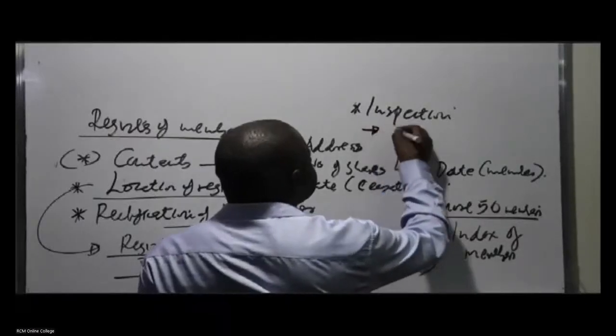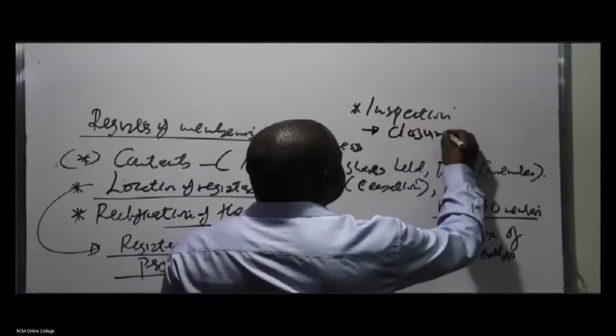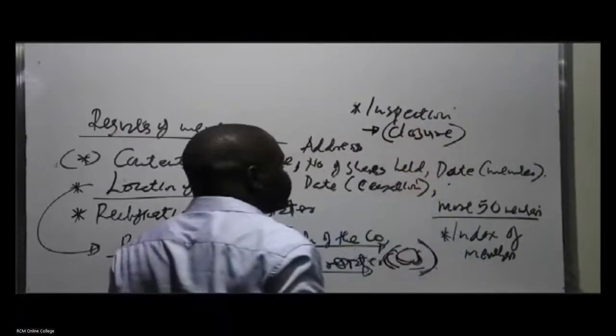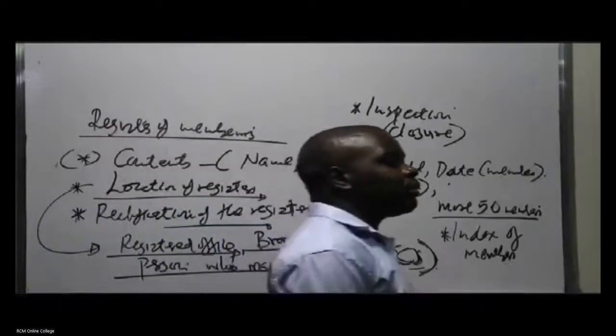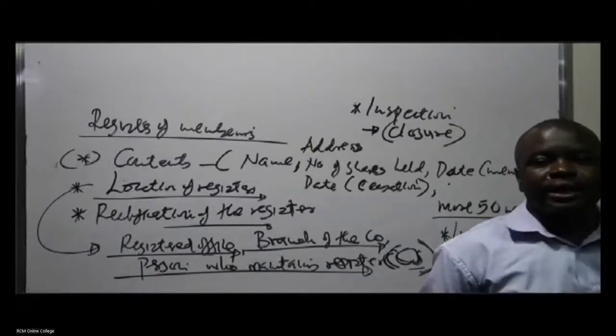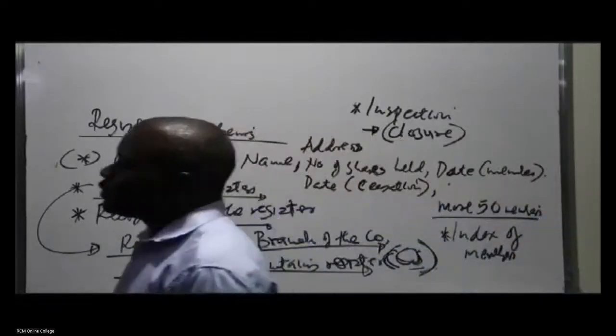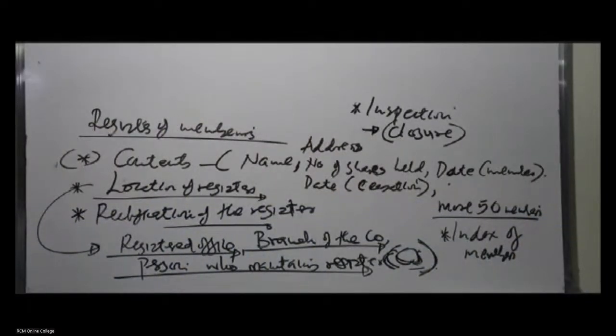Sometimes there can be closure where they won't allow you to do the inspection. There can be closure of the register of members, so that they don't allow any party to inspect it. This could be due to a number of reasons. Maybe the company wants to hold a general meeting, and therefore they're utilizing this register, because they want to know what valid members are able to attend that meeting. So it won't be open because they want to utilize it.